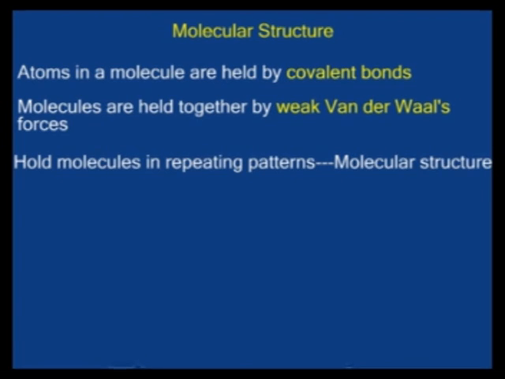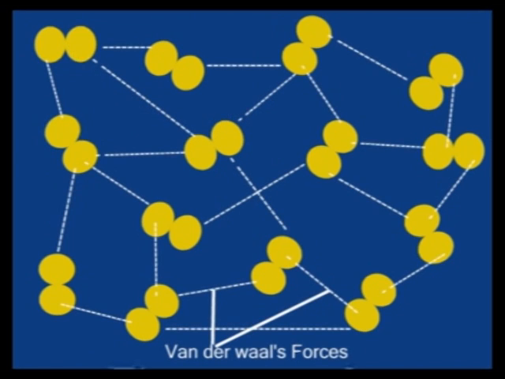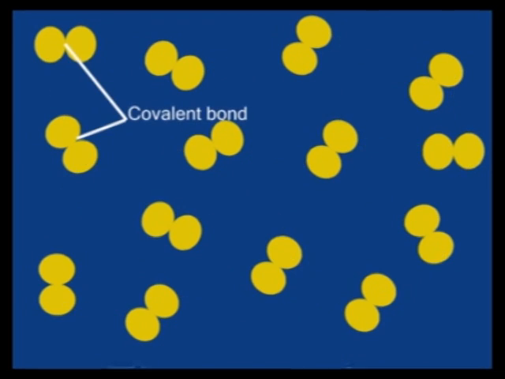For example, what you have on your screen are very many molecules. Each molecule has 2 atoms. The 2 atoms forming a molecule are held together by strong covalent bonds. However, in between the molecules, there is weak van der Waals force. So, the weak van der Waals forces are the intermolecular forces, but covalent bonds are the interatomic forces.